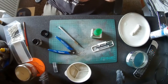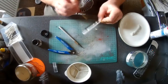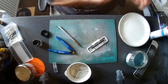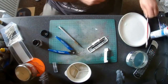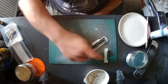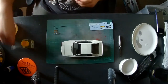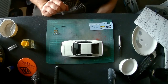And last but not least, we need to stick the rear bumpers on and the rear lower valance. So let's get that done just quickly. So there we have it, the finished model. Now then, because we've already got a gloss coat on it, we can stick the decals on, and we'll have a quick decal tutorial.